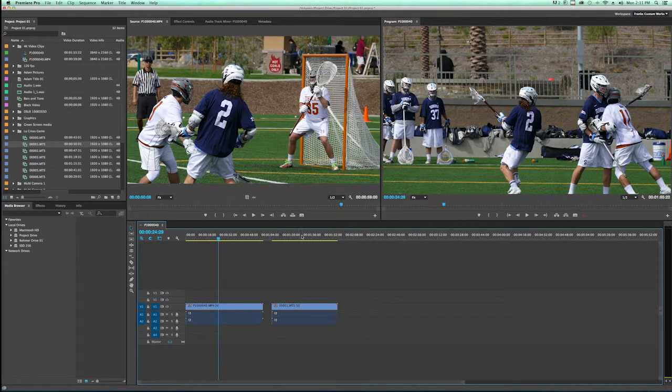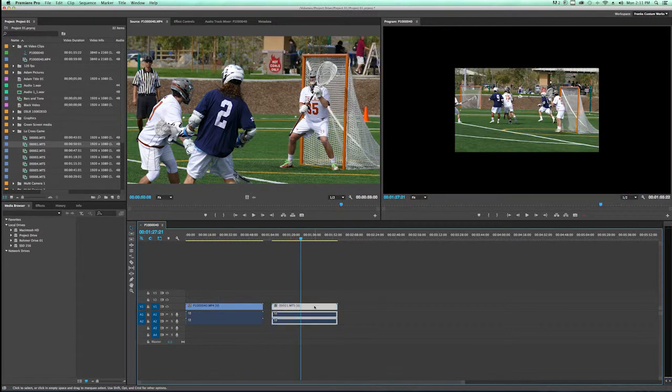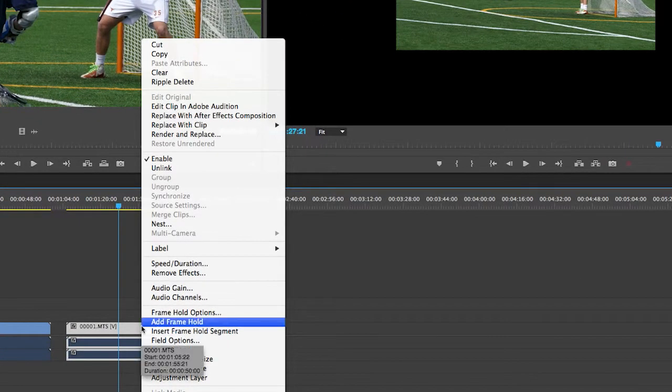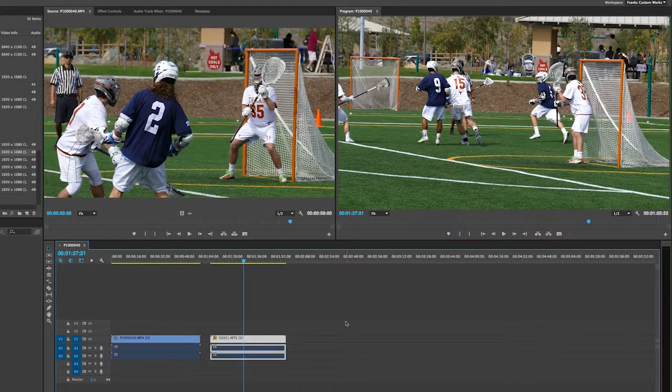So when I click on the timecode area here of my sequence, you'll quickly see that this particular video clip doesn't quite fit within a 4K sequence. So I have to scale this. And there's a couple of ways I can do this. The quick way is I can control click on the clip and select set to frame size. And when I do that, Premiere Pro CC will automatically scale it up.